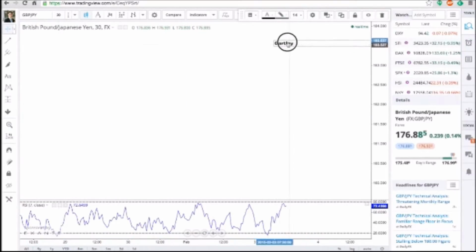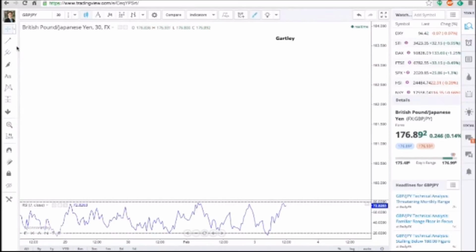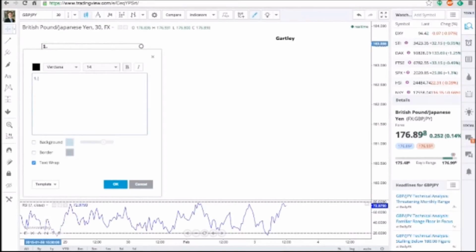Just keep this in mind, the four steps, if you still remember. The first step is to identify a potential setup. The second is to predict the completion point, or your PRZ. Then the third is to decide the entry technique, and the fourth will be managing them, execute and manage.